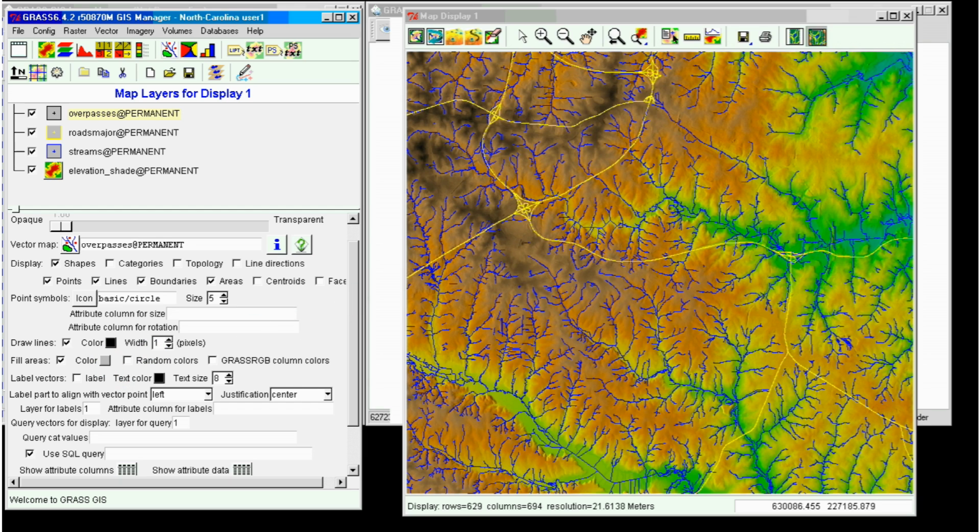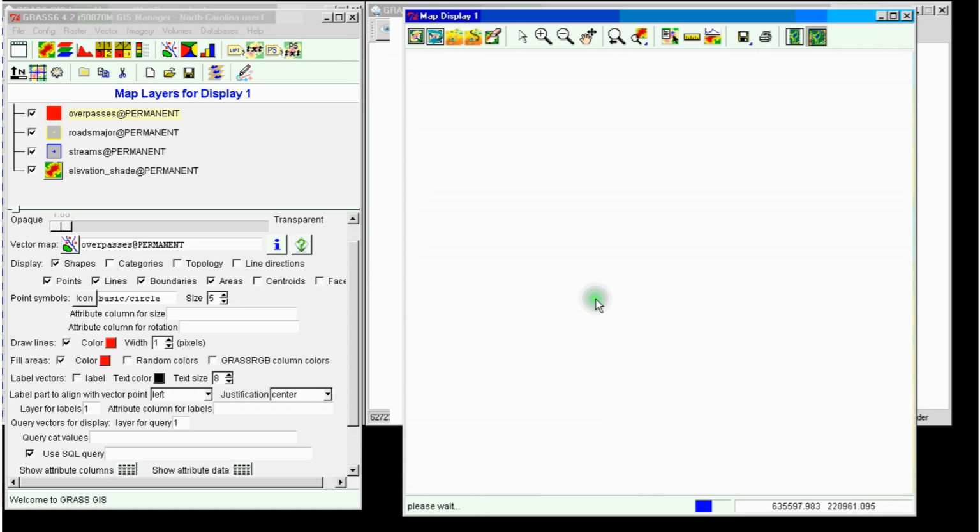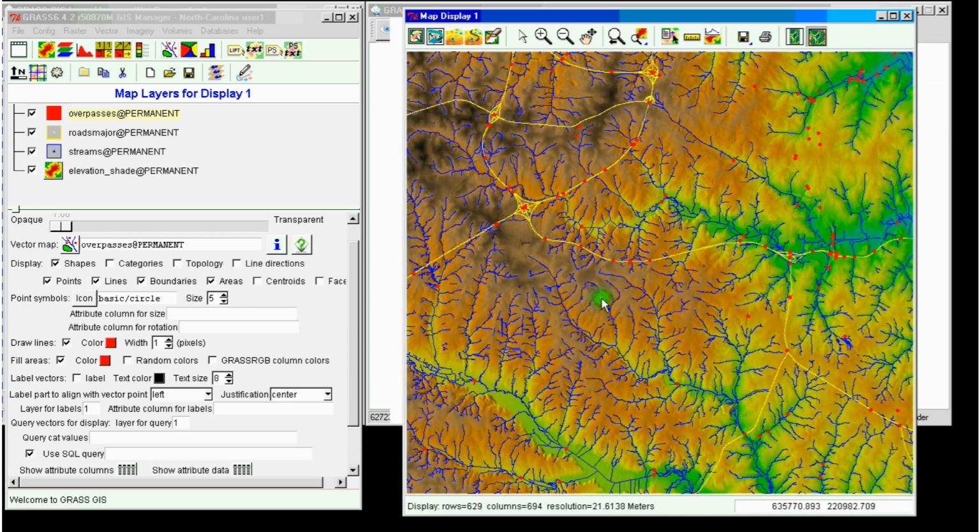So we want this to be red, and draw lines, it's okay, we can leave them black, but so it can look better, we'll make everything red. Once we do that, we tell it to redraw so we can see where the bridges are. It takes a couple of seconds, but once it's done, you can see that on your right hand side, it shows the bridges as dots.